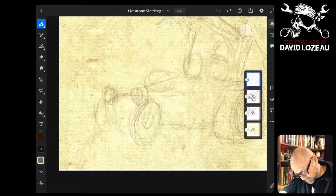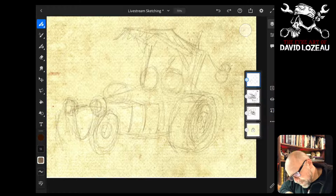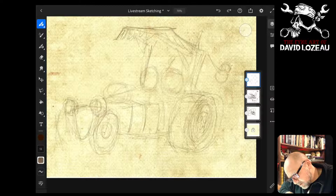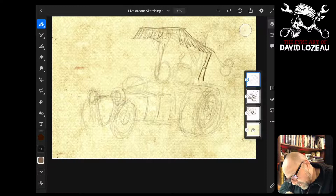Jose says, I love and have several of your prints. Have you ever done a print with any monsters like Frankenstein? So, Jose, I've done some shrunken heads early in my career. I don't usually do copyrighted characters. I try to stay away from that kind of stuff. I do think these are characters that are mine, so I try to avoid things these days that aren't mine. So I do my own monsters and that kind of stuff. If he got in early, he could have had some Frankenstein. Yeah, you could have Frankenstein if you got in early, a few years ago.